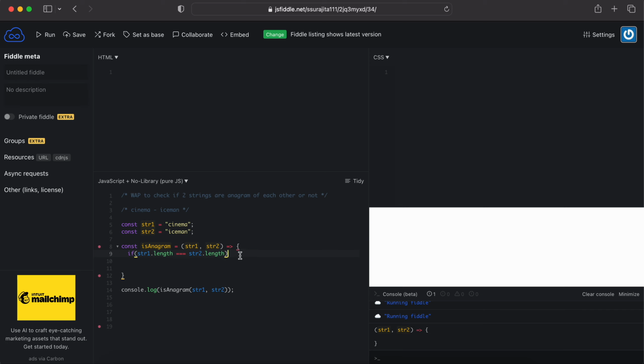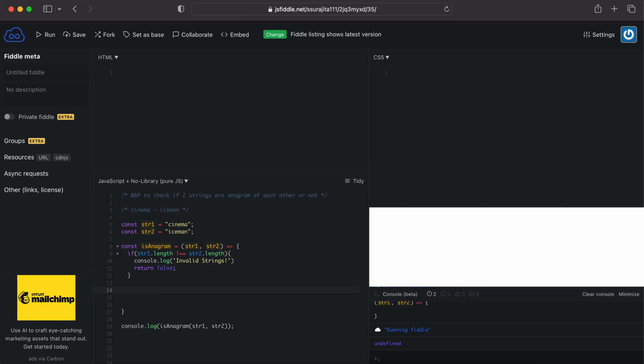If these two string lengths are not equal, let me put a not equal condition here, then we can just return false. And I can add a console log here also, invalid strings. But if the two strings are equal in length, there might be chances like characters are not the same, if they are not anagram. So let's come to that part.